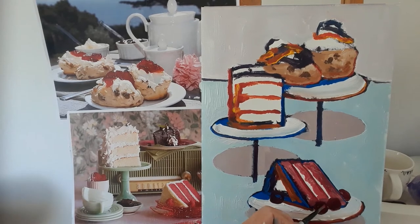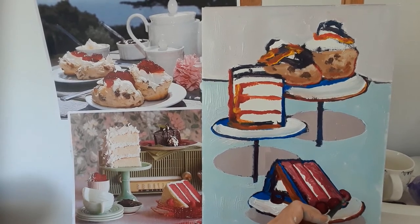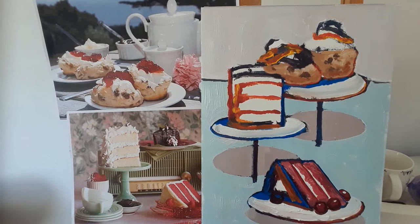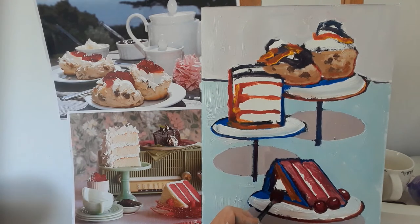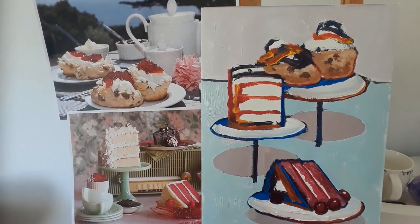So going over the top of that with a paler red and light coming from above. Like that, and then I'll just put a little shine in or on the cherries. Oh, I forgot the one at the side. So a little bit of the dark red in there. I actually haven't got shadows under these, have I? I don't mind that. I might try putting a shadow underneath though.